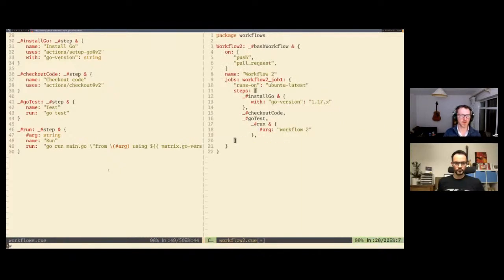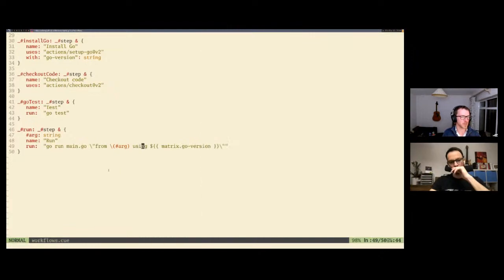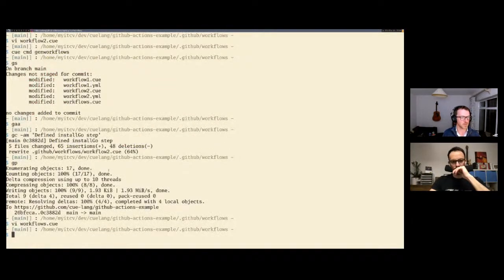You can see as well how when I'm saving these files, my editor is automatically formatting them as well. So I'm not needing to worry about white space. So from a maintenance perspective, this is a whole lot easier. So now I've dried this up. So you can see that in each workflow, I'm reusing some local definitions. I'm instantiating them in slightly different ways in each situation. But if we had multiple workflows, potentially across multiple repositories, this would make it a whole lot easier.